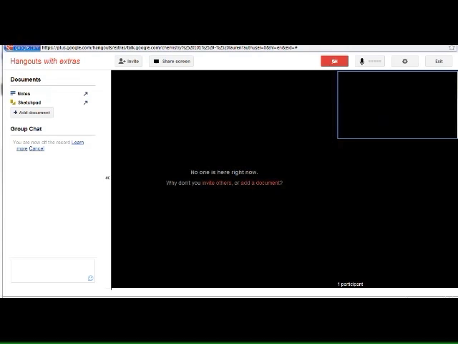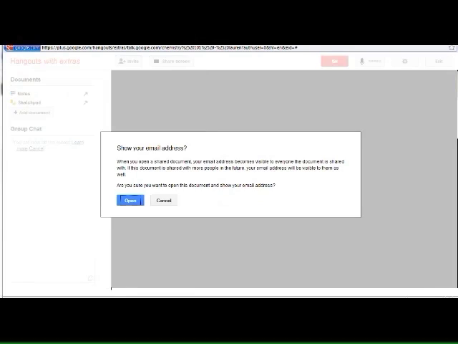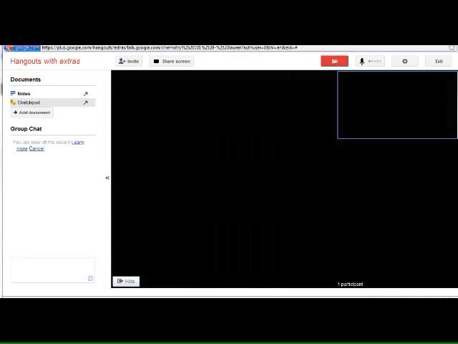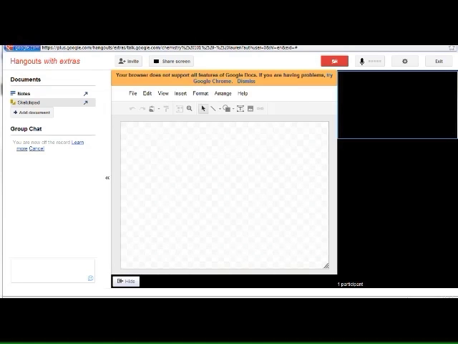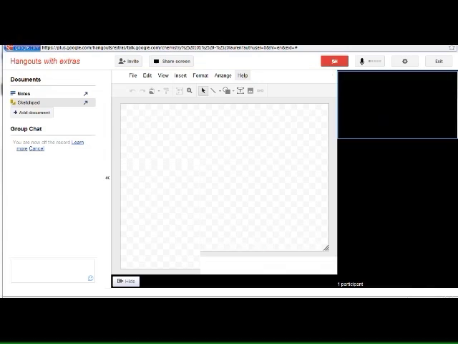So if you click Word or Sketchpad, you just click Open. I'm just going to hit Dismiss here. And you can add things in here.